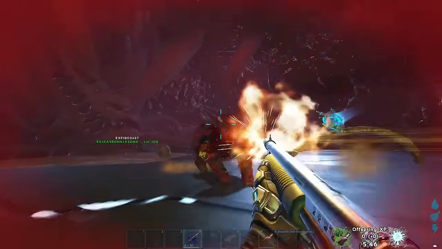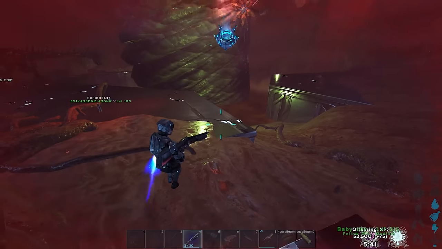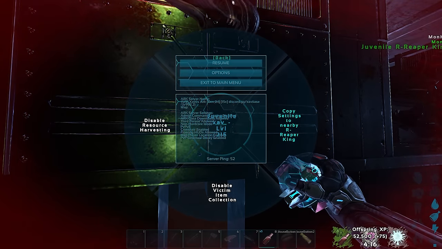Oh, that's bad. Oh! That's unbearable. Ow! Shut up, you're not funny. Well, that's as easy as 75 levels. Relax, you're laughing. Get off. I'm a Reaper's juvenile now. I'm crying.